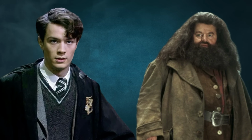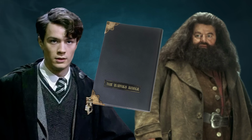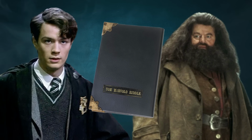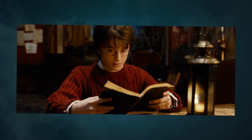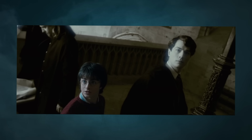around. He meets the infamous Tom Riddle in a memory, finds out that Hagrid got expelled and blamed for the opening of the Chamber of Secrets 50 years prior, and without knowing it, he comes into contact with a piece of Lord Voldemort himself. It's no wonder that this moment in the movie plays such a big role, because after all, it does come at the halfway point of the story.